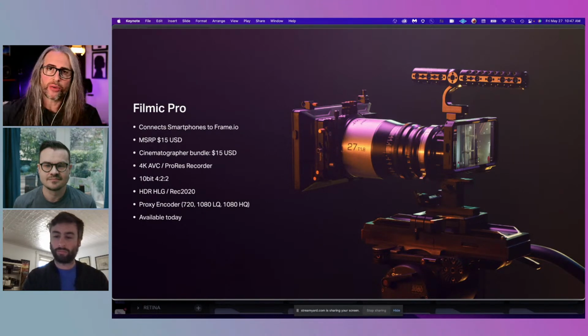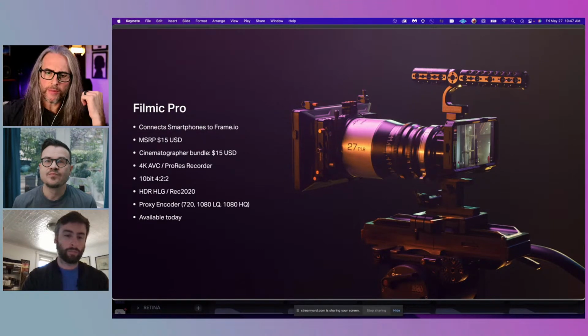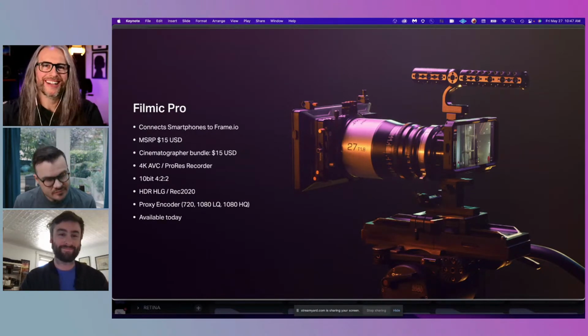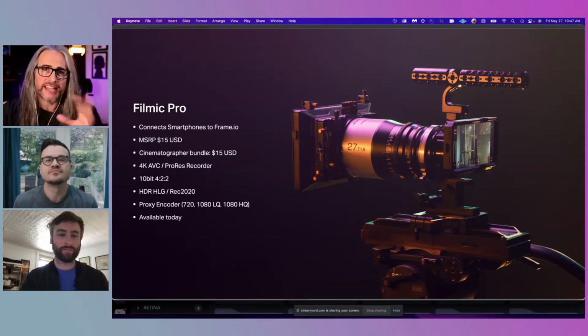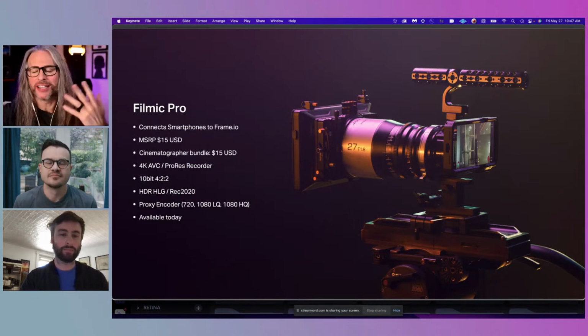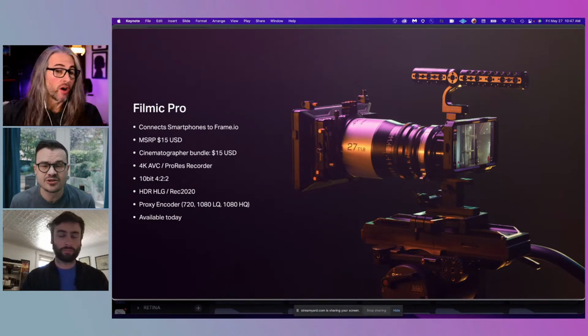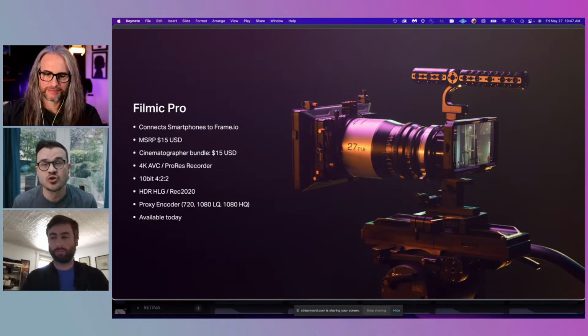Now I know it's for both iOS and Android. On the iOS side, you don't need an iPhone 13 Pro Max to take advantage of this though, do you? Or can you use it with older versions of iPhones as well? 12s and 11s are also compatible. So it has to be in the newer generations of iPhone, but it does not have to be a 13. Okay, yeah, that's very significant because there are still a lot out there, myself included. Although I have now moved to the 13 Pro Max, my day-to-day phone is still an 11. Kind of cool that I could do it on that as well. Yeah, that's right. The 13 gives you the ProRes unlock, which you need the latest for that. Yep. But you can still shoot 4K H.265 in 2020 on a phone that's 3 years old, and that's actually pretty convenient.